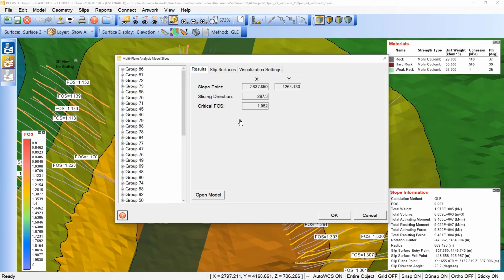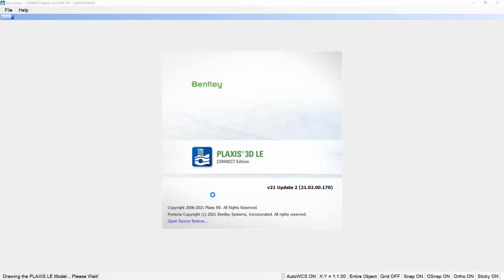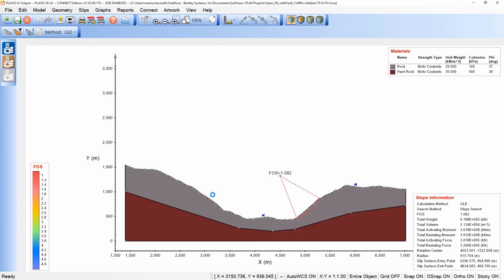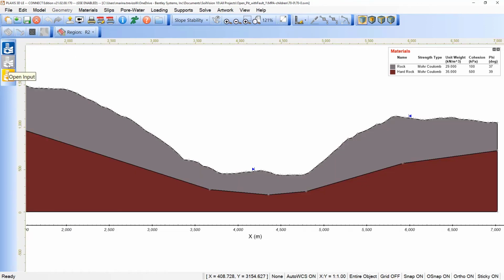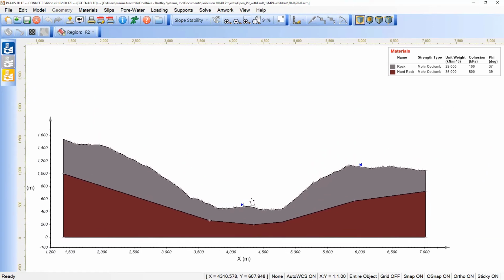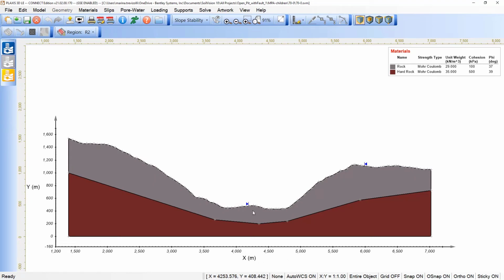I can then double click the plane, and then the MultiPlane Analysis Model Slices dialog will open up. And by clicking on Open Model, what will happen is that we'll be able to see this specific result of a 2D MPA analysis in a representation of a 2D cross-section referring to the same model, right? So now we can investigate, and of course, if we want, get back here to the input and make the required changes to obtain a different analysis or a more detailed one in 2D.